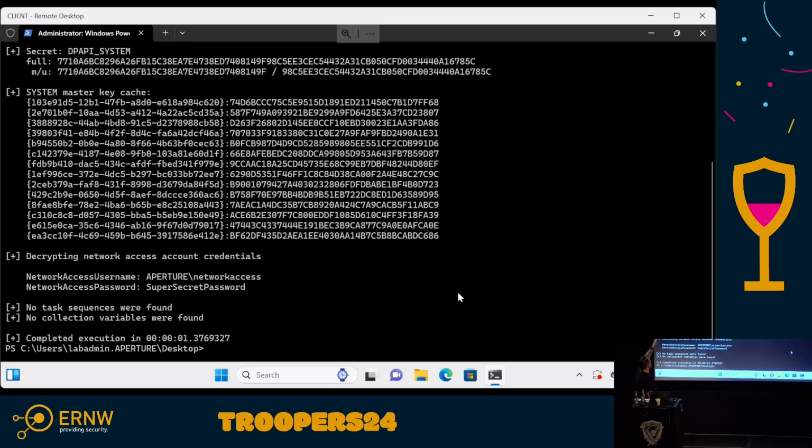But you can see we're just grabbing the DPAPI system LSA secret, using that to decrypt the system master keys, and then finally we do a WMI query language, or WQL, query to grab the blobs and then decrypt the blobs here. So you can see that we have clear text credentials. It would also look for other credentials as well, because they are also stored via WMI. Just in this example, we only have the NAA configured.